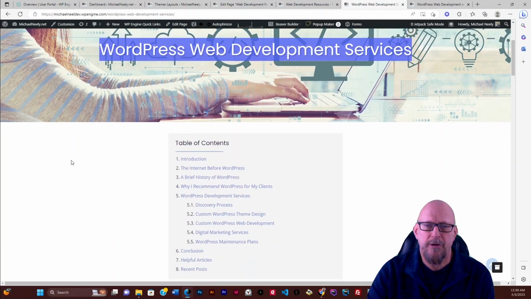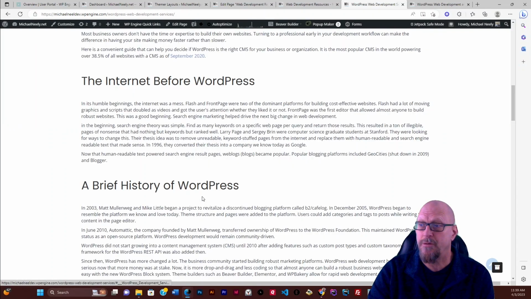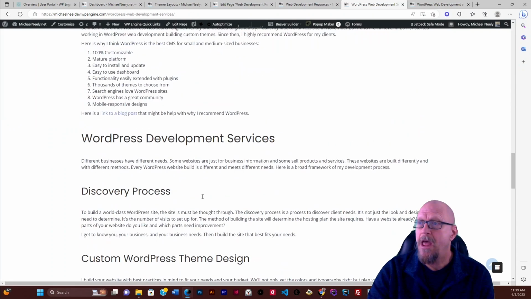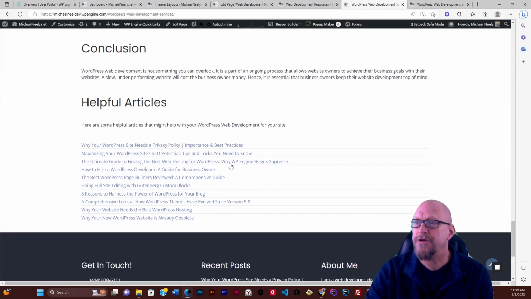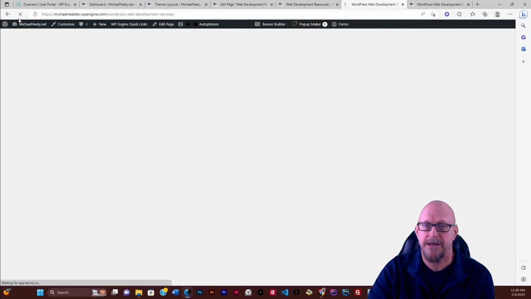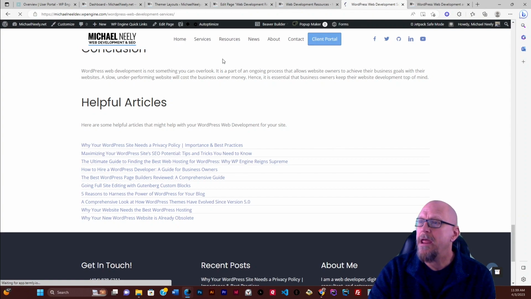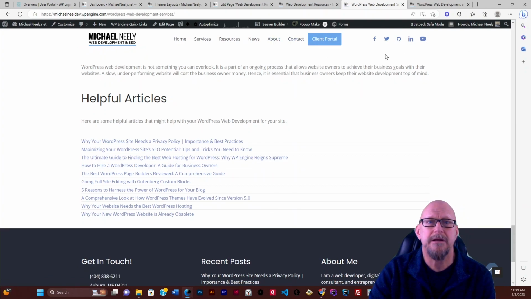Now, pillar pages are typically between 5,000 and 10,000 words, so it's a pretty good idea to have a table of contents in here, so you can scroll down immediately to where you want to go, for example, like that. Now, this one works great, and it goes straight to the place where you want it to go. I'll refresh this one more time to make sure that I'm on the right page, and I know what I'm doing on my end.